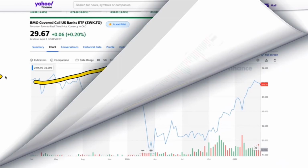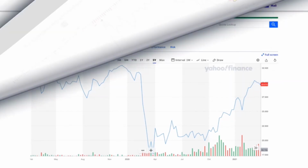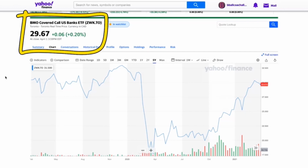So what I think is going to happen right now is it's going to trade sideways for a bit, and then you can grab that 7.5% dividend, and then eventually it's going to come back to the top, probably over the next year or two. I would say that this will probably reach in the range of $32 to $33. It's not a massive growth stock at this point. However, you are getting a massive dividend.